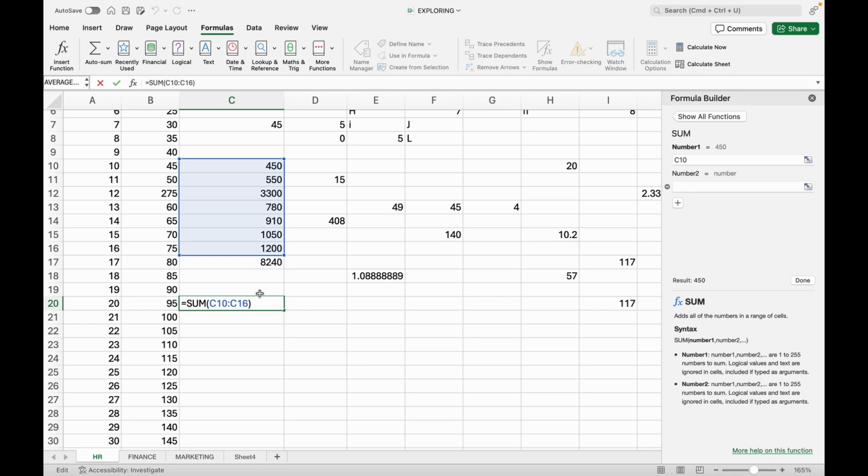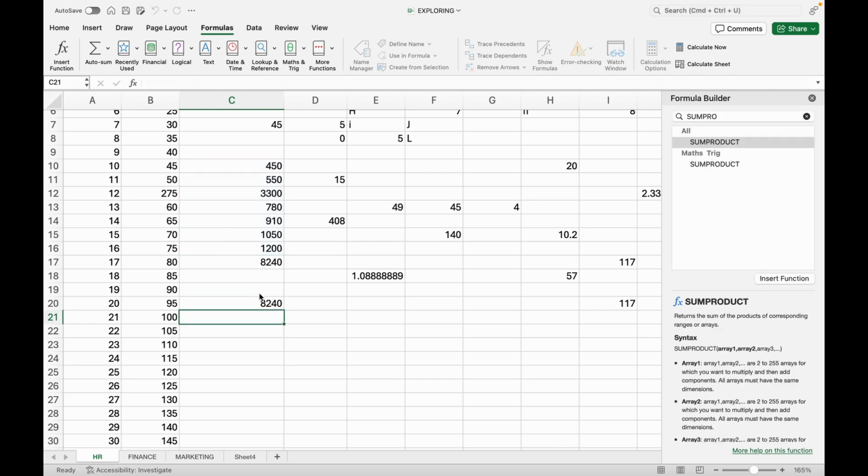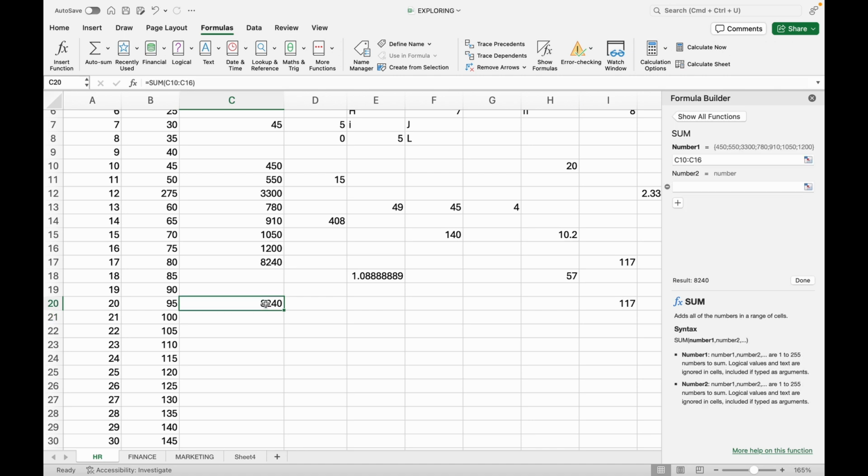And then when we enter, we should get 8240. That means that our calculation was right. Ta-da! We do have it, 8240. So that's it about SUMPRODUCT. If you have two columns with data and you want to multiply each of them and then after that sum it all together, SUMPRODUCT is the function you have to go for.